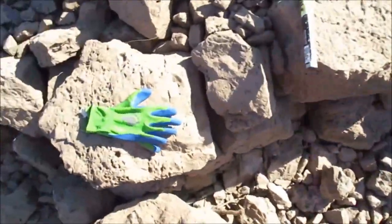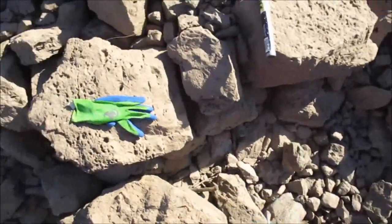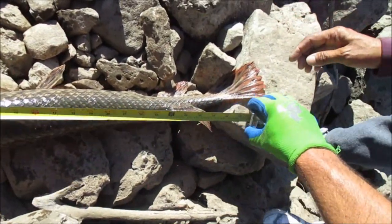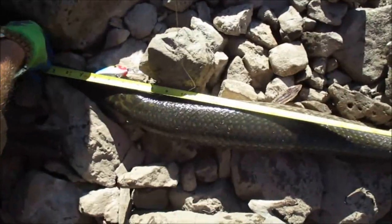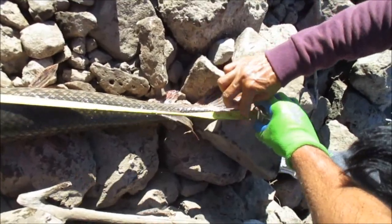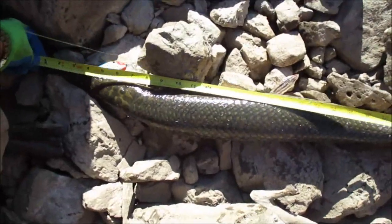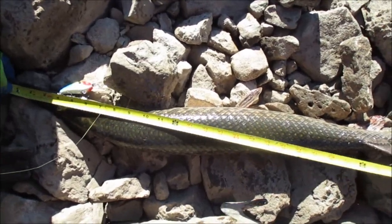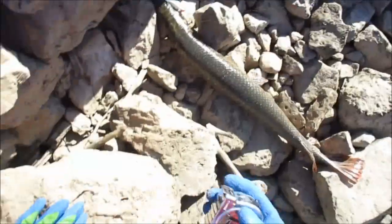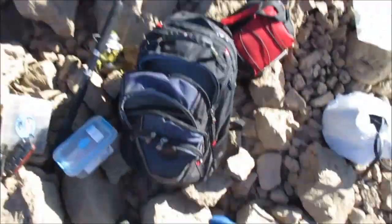He's getting the tape measure. No. Not bad, though. 32. Why is it twisted? You need to hold up the head. No matter what you do, it's 32. Okay. Still a nice one. Damn close. 2.5 inches off from the record, guys.